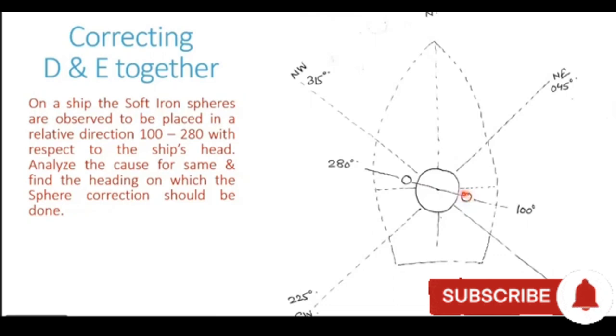Now let's assume we are trying to take the starboard corrector sphere to the southeasterly direction of the compass. If you want to take the starboard corrector sphere southeast of the compass, that basically means that the sphere has to be turned clockwise. The sphere has to be turned or slewed clockwise by an angle of 35 degrees. It is right now at a direction of 100, and we need to take it to a direction of southeast, which is 135. So we have to turn it clockwise by an angle of 35 degrees.